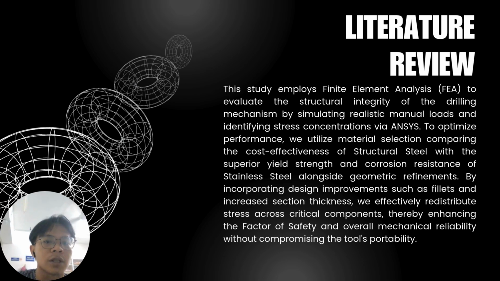Previous engineering principles show that sharp corners, holes, small cross-sections, and sudden geometric transitions can create stress concentration. This effect may be reduced through a suitable fillet, local reinforcement, or a change in stiffness. Material selection is also important. Structural steel was selected as the baseline material because it offers good stiffness and strength at reasonable cost. Stainless steel was also considered, mainly because of its corrosion resistance and durability when exposed to moisture and lubricant.